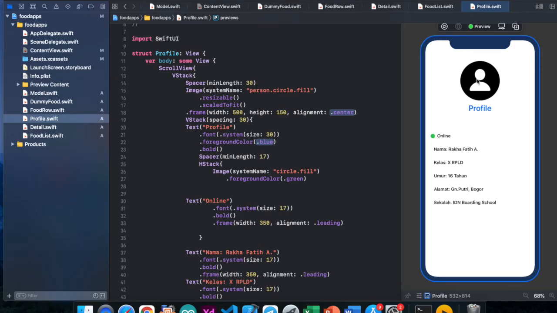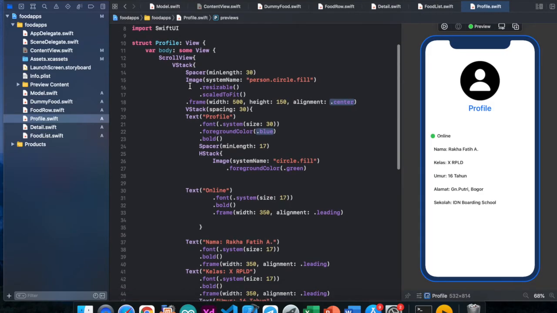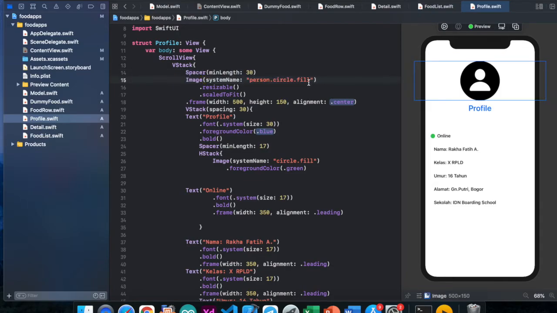See, the items in here are vertical, the image, the text, and also the text. So spacer is for making some space in here. I'm making some space between this image and the text, and in the text I'm also making a spacer.